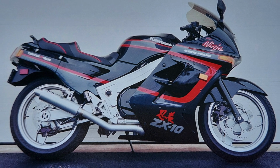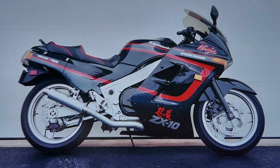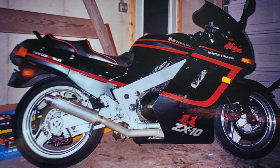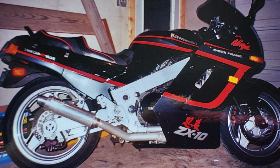I loved it. I love the speed. I love the rawness of it. I love the sound of the pipe. Even though functionally I have owned and ridden much faster, more capable bikes around a racetrack, it just pushed a lot of the hot buttons for me. Even today, I recently rode a 94 ZX-11, and it brought back those really good feelings that I had for my ZX-10. Those were similar bikes, but there's just an edginess to them, a sound, a little bit of a rawness that I really enjoyed.